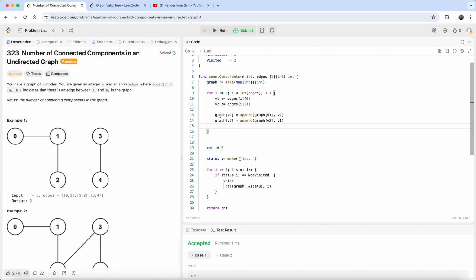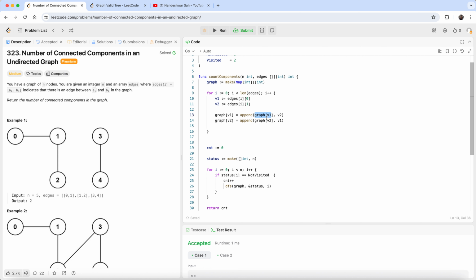So what I'm doing: the graph v1, the first time, for 0, 0 will be the key, so 0 will be searched in this map and it will not be available, so it will return an empty array, because the map data structure is a map of key and value, where the value is an array.